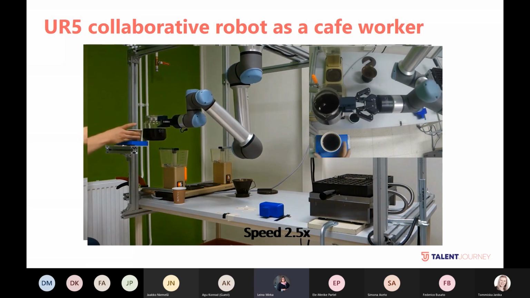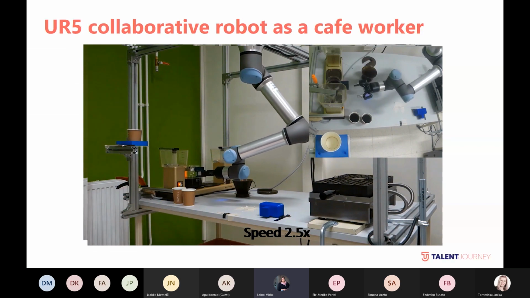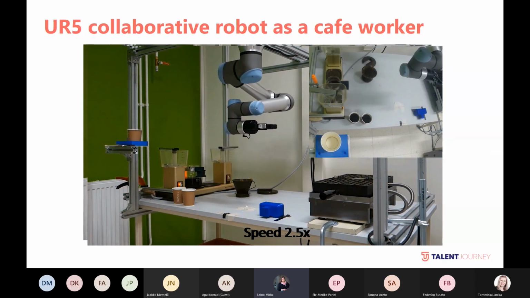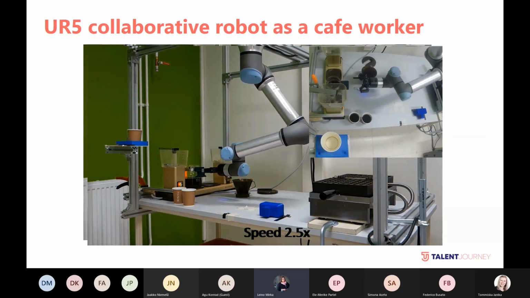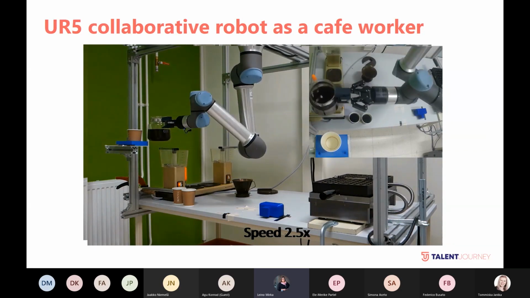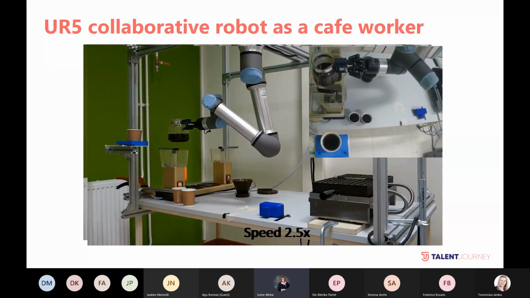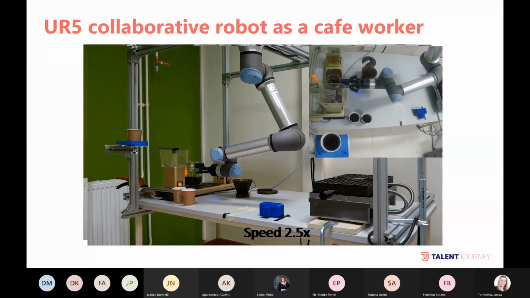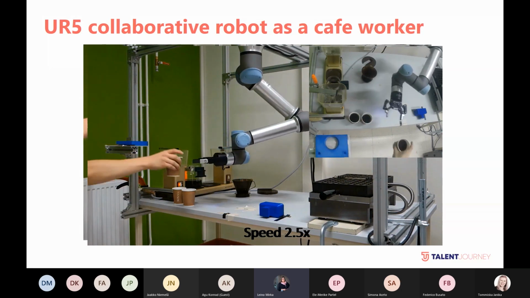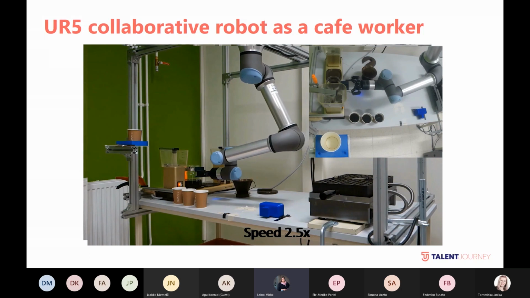I brought this example to you because I wanted to show that these students started to do this example so that they didn't have any experience of programming this kind of a robot. And all this is done actually in 2 weeks.